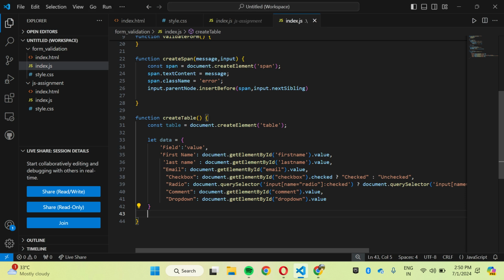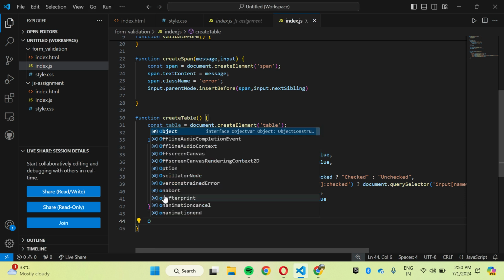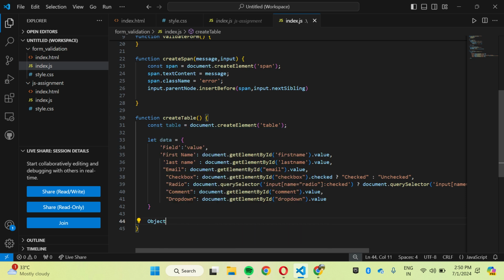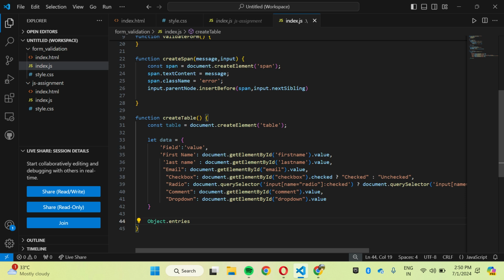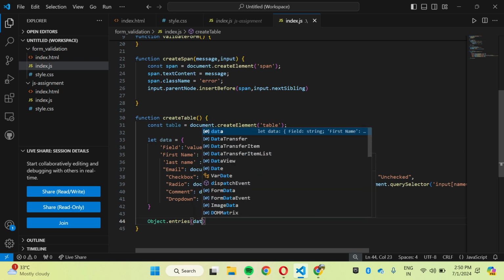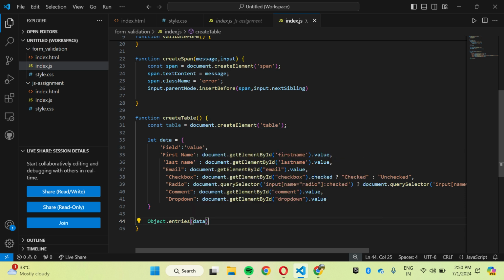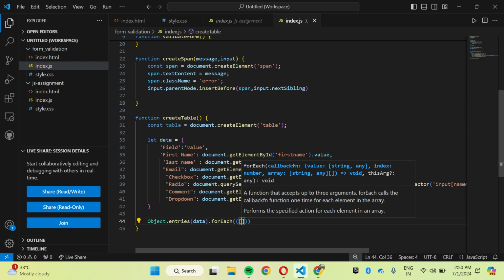Correct? So what I'm going to do is loop through this object. Object dot entries of data, dot forEach. This is how you loop through an object. For each and every single thing I'm going to have an array, and the first thing I'm going to get is the field.